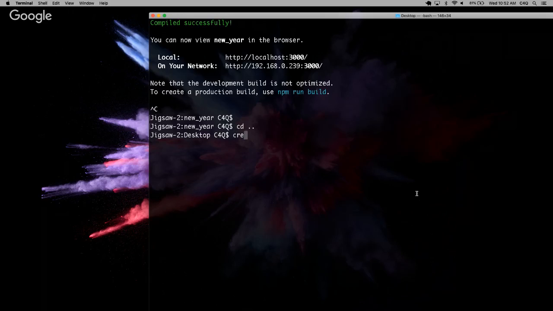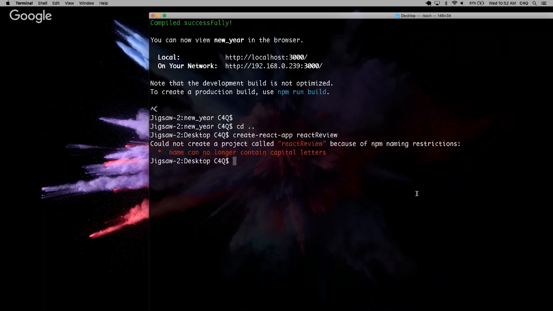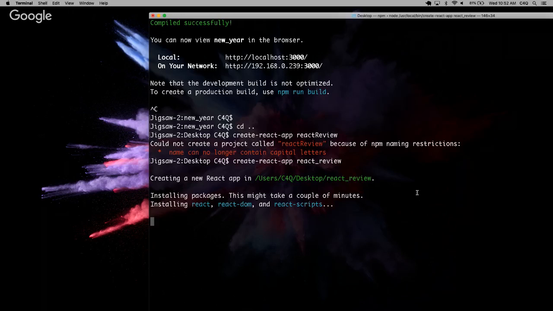So what's the first thing we do when we want to create a React app? Awesome, right? Create React app. Come up with a cool, sexy name that has something to do with what we're doing. I'm actually going to call it React Review for now. Oh right, I did that yesterday. I love continuing to write in camel case, but create-react-app takes only snake case.